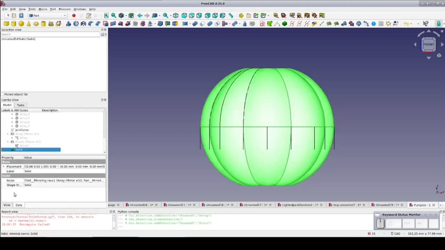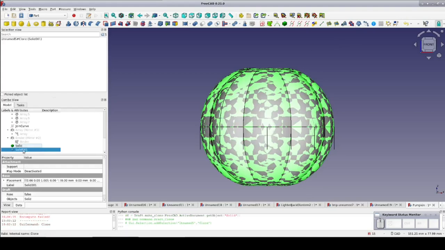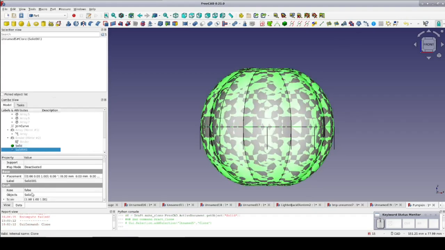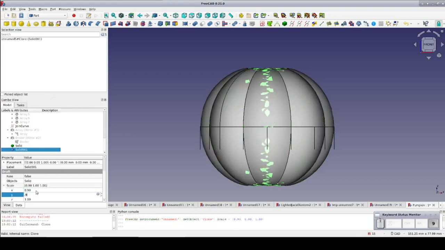Because of the interesting geometry, the simple approach of offsetting the surface and filling rather than converting to solid would likely fail. But it's useful to note there's no particular reason the thickness of the pumpkin must be uniform. Just close enough will work. Select the solid and clone it. Select the clone and go to Scale in the data pane. I'm going to scale it with all dimensions to 0.9.